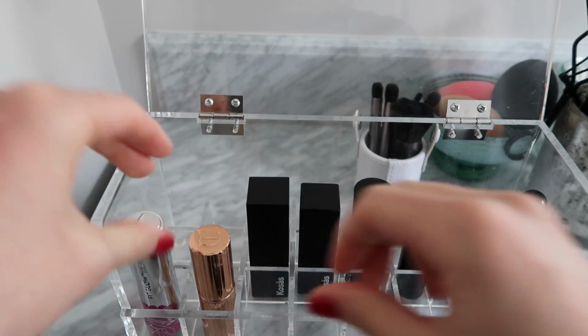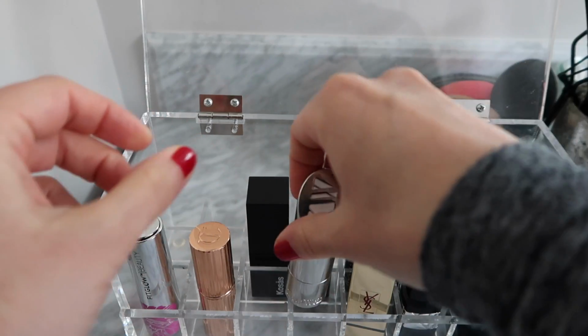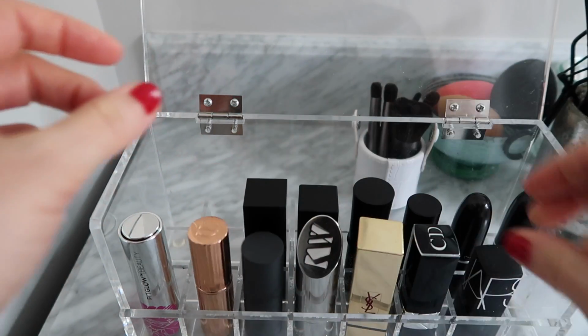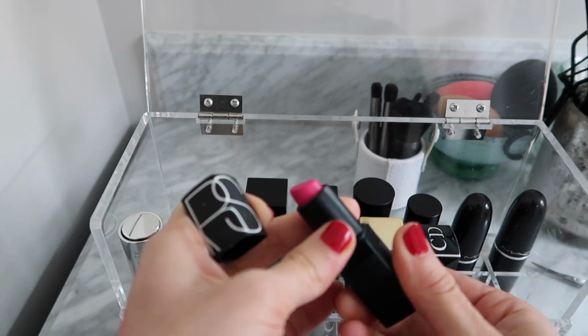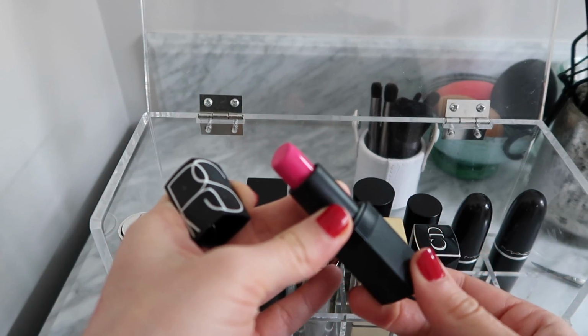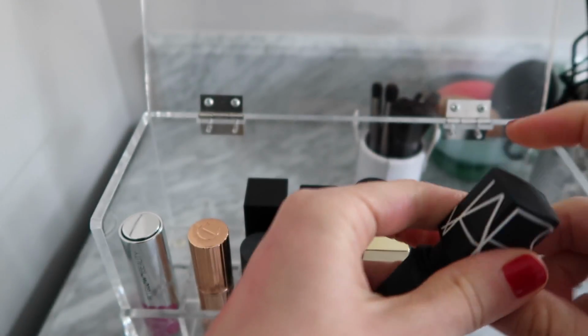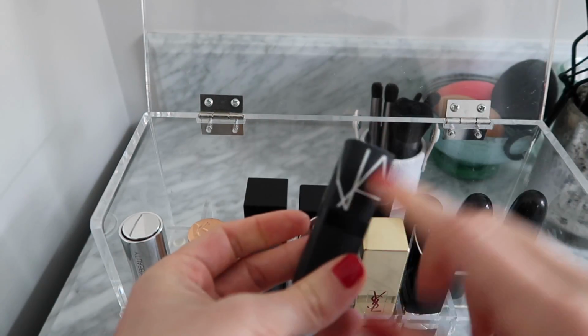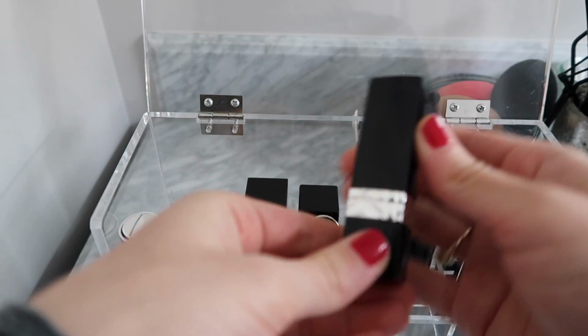So I don't think I have the time or the inclination to swatch all of these lipsticks. I can show you what some of these other ones are though. The NARS is, I continue to say Shiop even though I know Shop is the correct pronunciation. I've used quite a bit of that, haven't I? It's a nice bright pink that's great on neutral, cool skin tones. I like the formula too, chemicals and all. This was a gift from a friend.